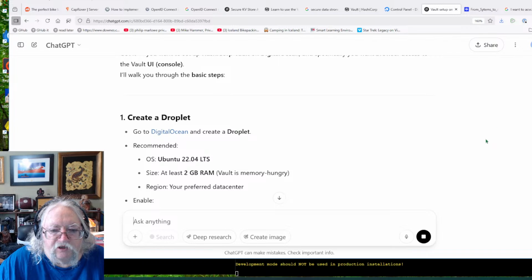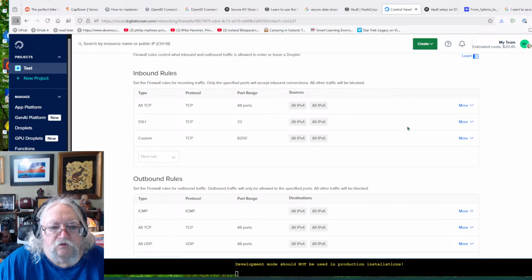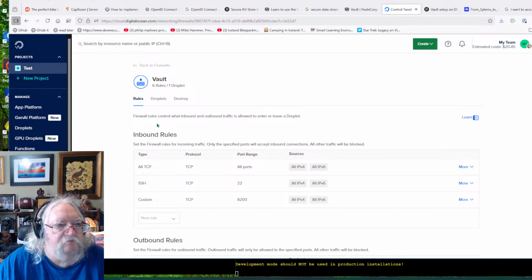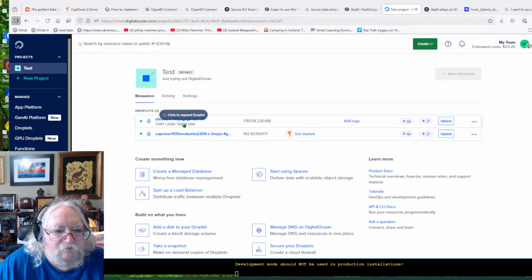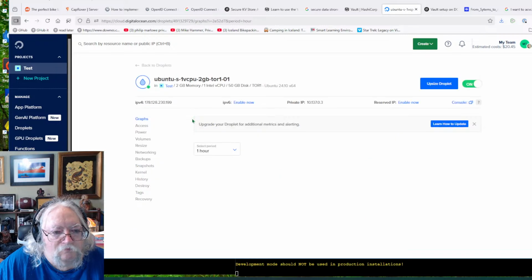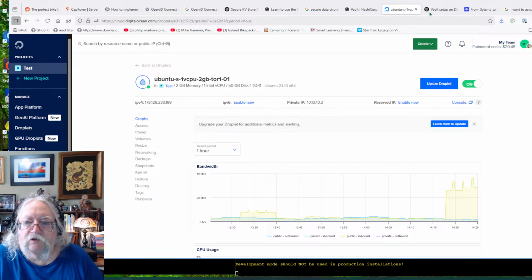At least 2 gigabytes RAM, Vault is memory hungry. That's worth knowing. Wonder what my Droplet is. Oh, 2 gigabytes RAM, okay.